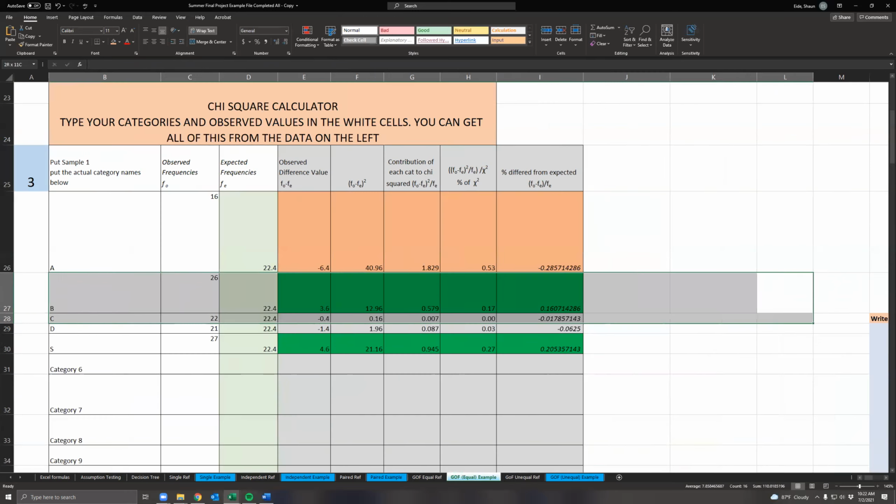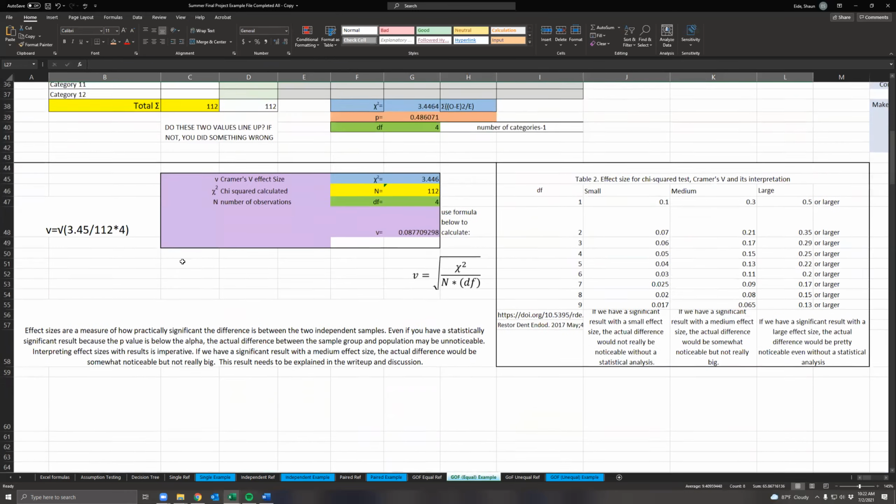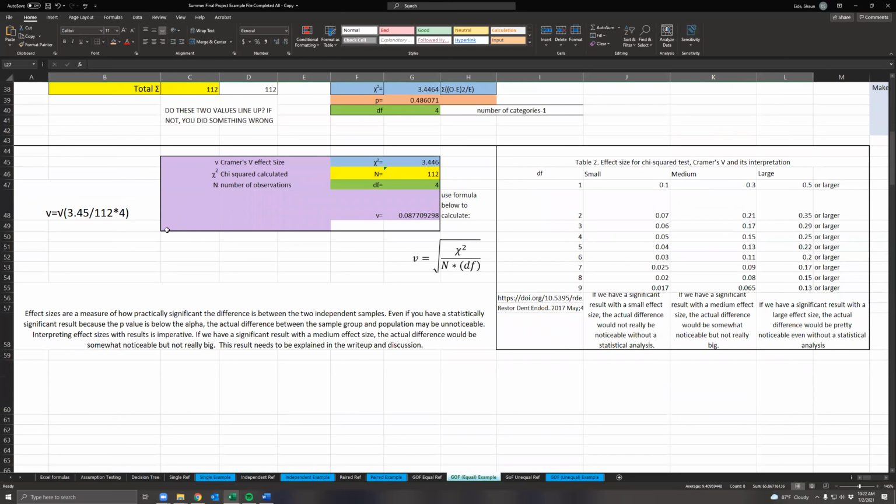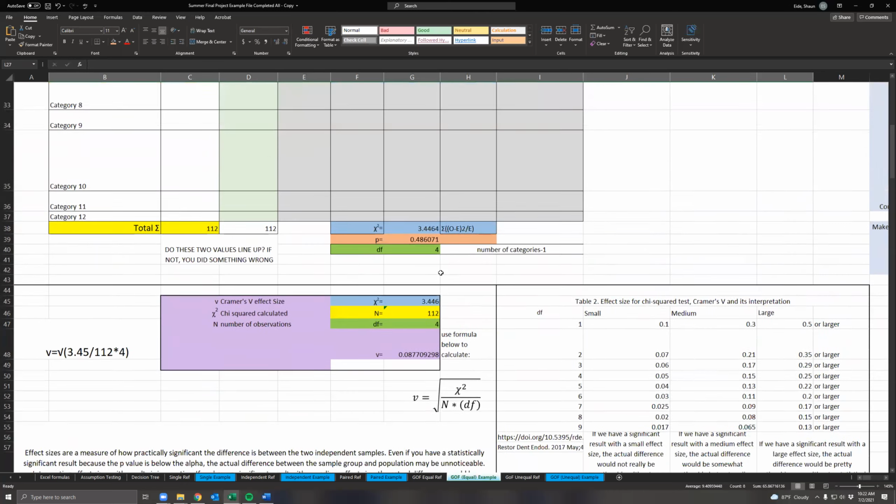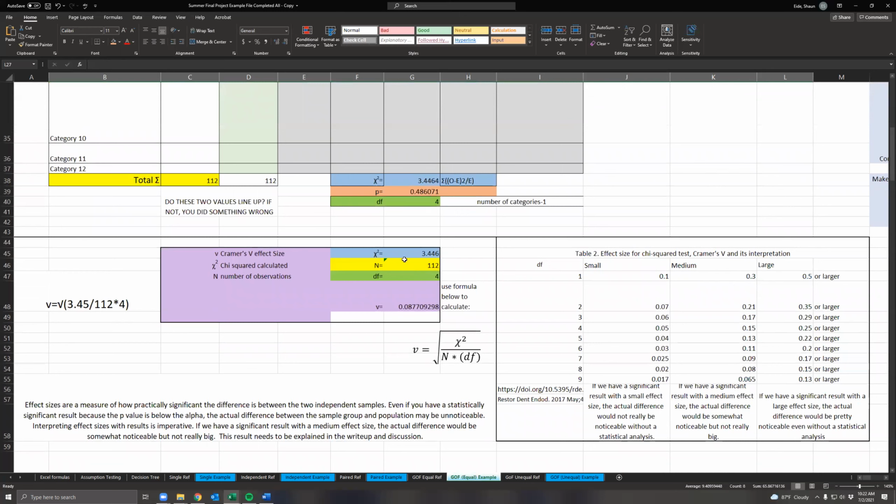We're going to come right over here and look at the effect size. The effect size is a different effect size. We're no longer dealing with Cohen's d. We're now dealing with Cramer's V. So it's just a different type of effect size and just not the exact same thing. So what we're looking at is we've got the chi-squared value. We have the total number of observations, which is right there, the degrees of freedom, which is 4. And so now we've got the effect size, which is right here.